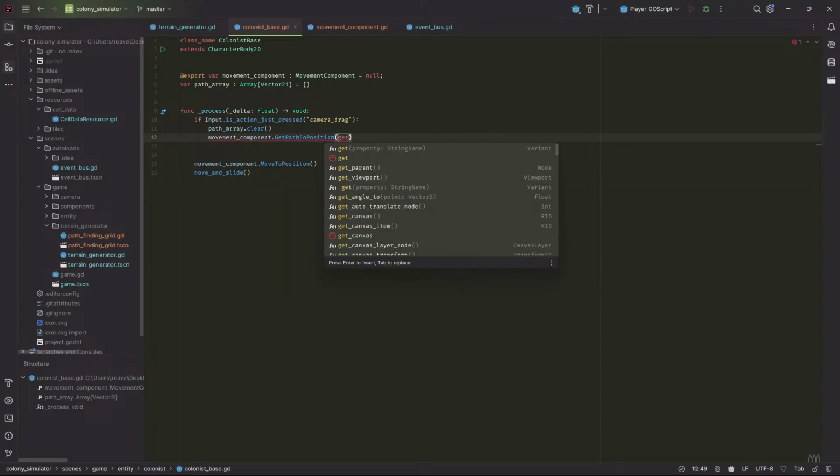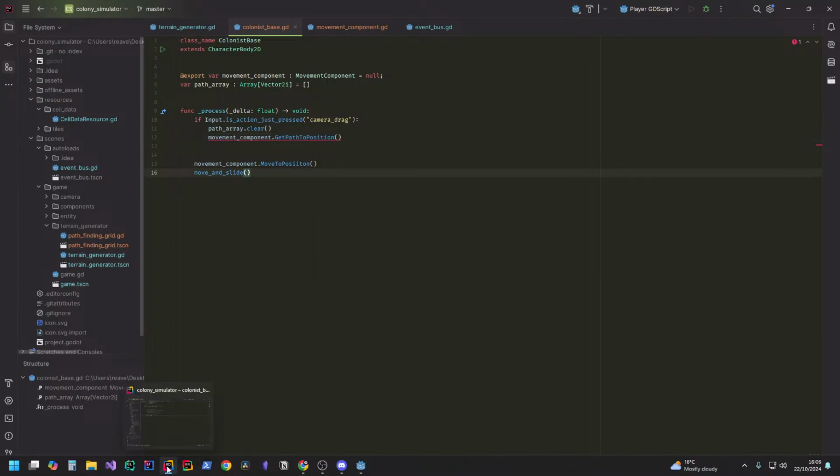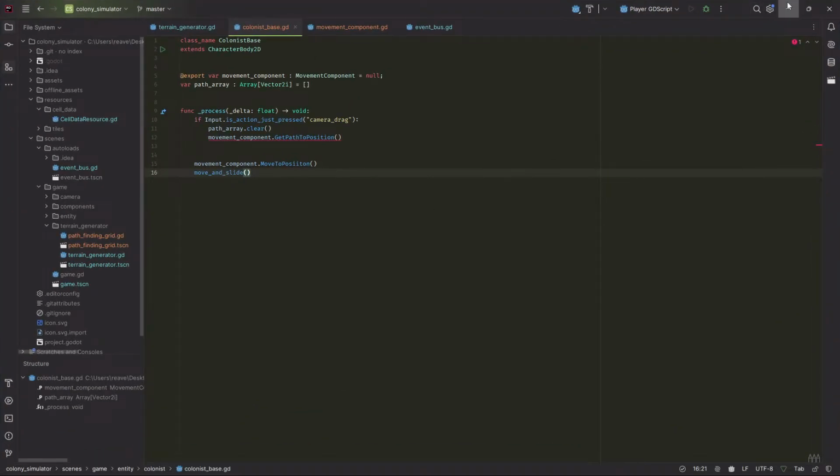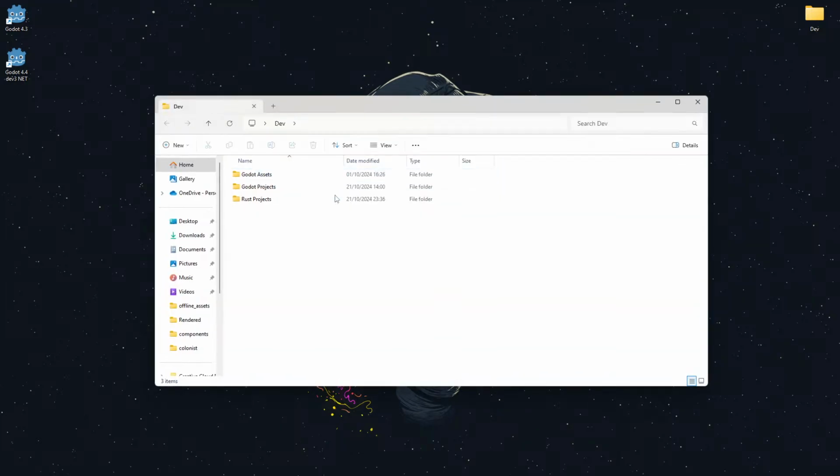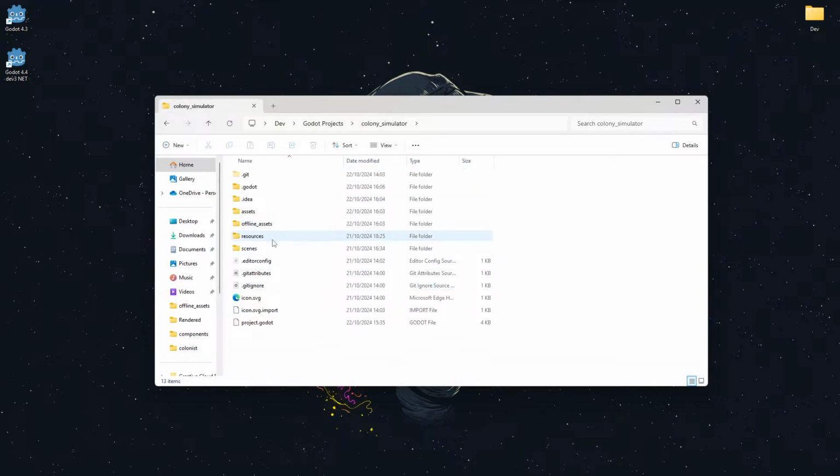Get global mouse position. Could I just do global mouse position? This is where I need to make sure I'm doing this correctly. The pain of forgetting little things.